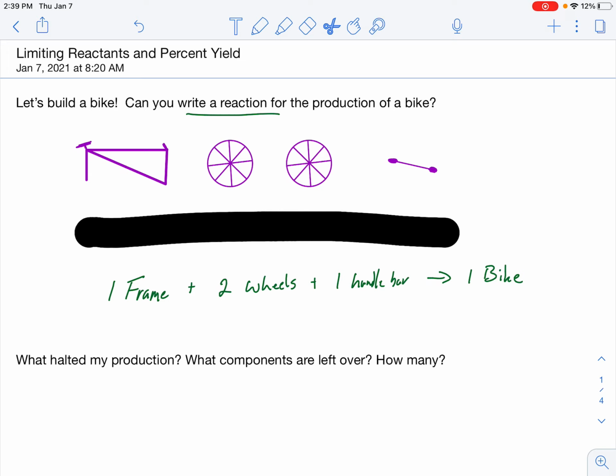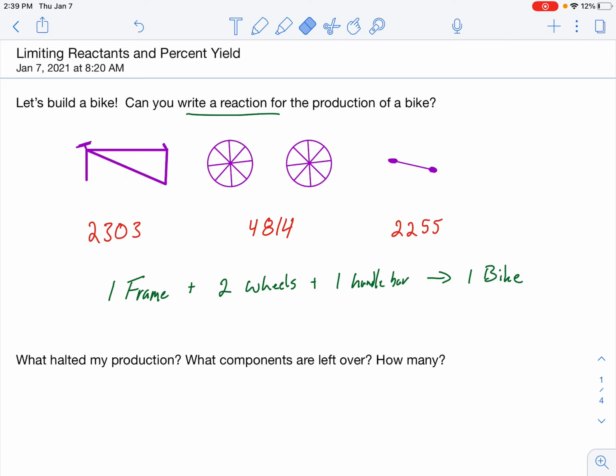Okay, now, if I am a businessman and I have a giant warehouse full of all these things, I'm not going to have the perfect number of things to make a bicycle. All right? Chances are I'm going to have odd numbers of them, depending upon how much they cost and where I could buy them and what was left over previously, so on and so forth. If these are my numbers of how many things I have, could you figure out how many bikes I could make?